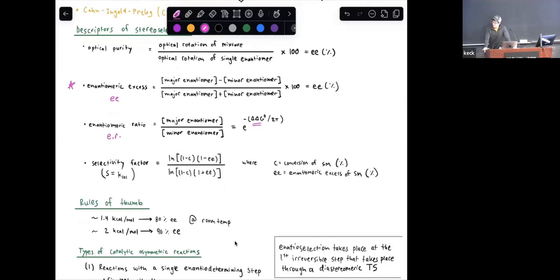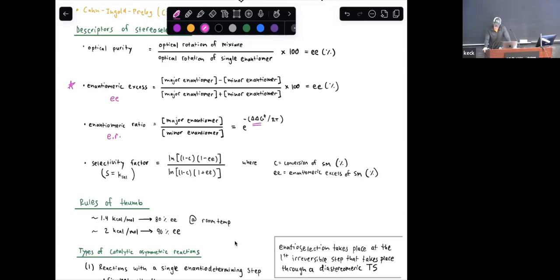For kinetic resolutions, ee is not the most illustrative or meaningful descriptor, because you can always run the reactions to super high conversion and then have only 10 molecules left in solution of perfectly optically enriched material.